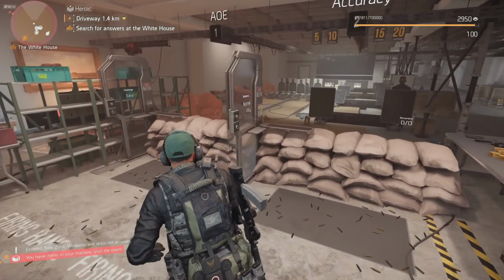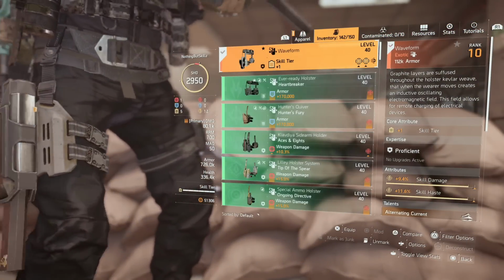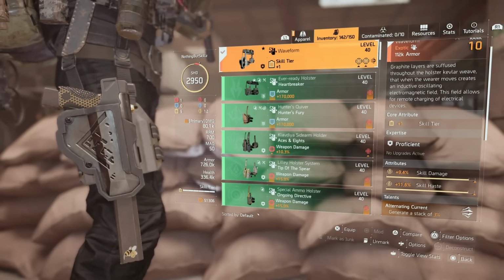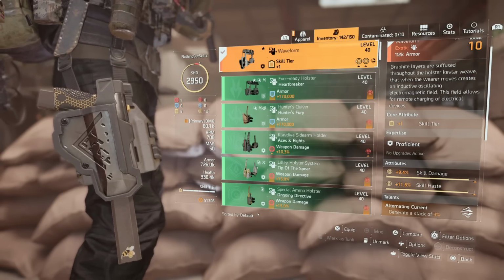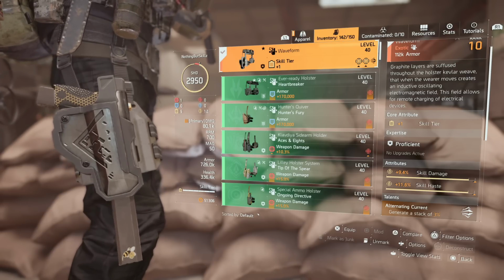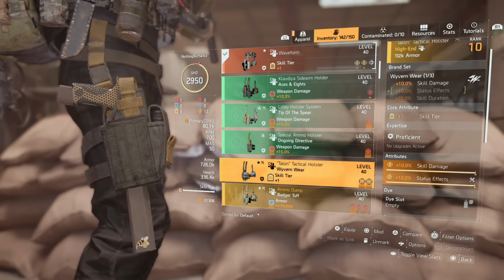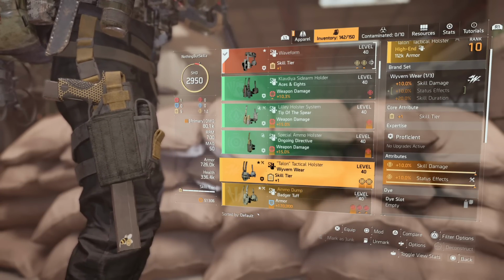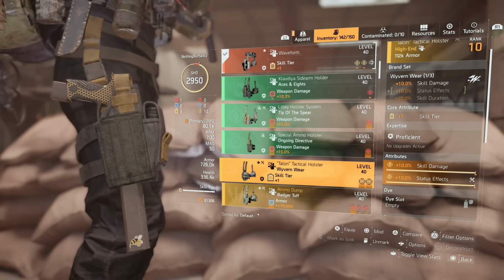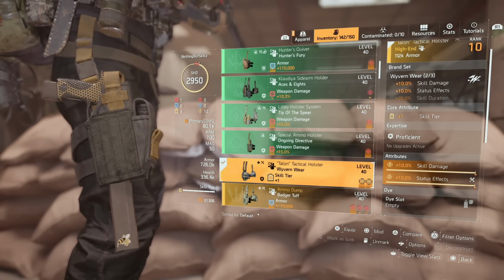So to make sure everything is even, what I'm going to do is I'm actually going to remove the exotic holster, the waveform holster, because remember that alternates a 3% stack up to 30 on each side. So I have 30% on one side, 30% on the other, 30% on one side. So I don't really want that to affect this, so you guys can test and see this. So I'm just going to put on this Wyvernware holster. It has skill damage, status effect, skill tier, and the 2-piece gives you 10% status effect. But we're just going to leave this on. So the damage should be the same throughout the whole test.